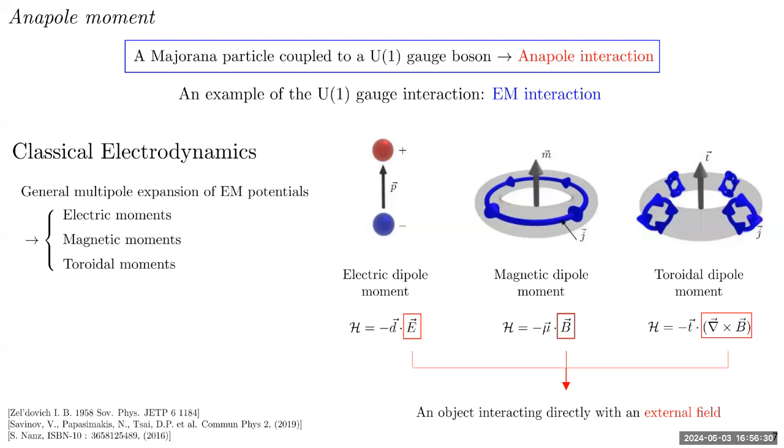And here is the corresponding Hamiltonian, as you can see, each dipole moment coupled to the electric field and magnetic field. This is the important point, because from the particle physics point of view, we can expect that kind of t-channel process, just exchanging a photon, because this electric field and magnetic field will be replaced by a photon diagram. So we can understand this Hamiltonian as: if an object has an electric or magnetic or toroidal dipole moment, then we can say the object interacts directly with an external field.